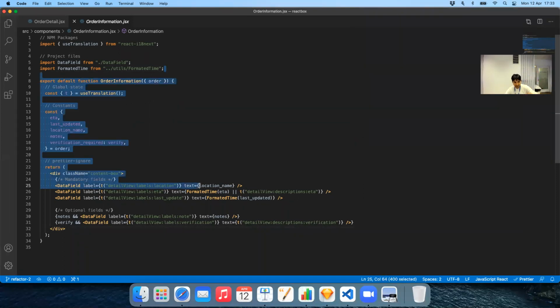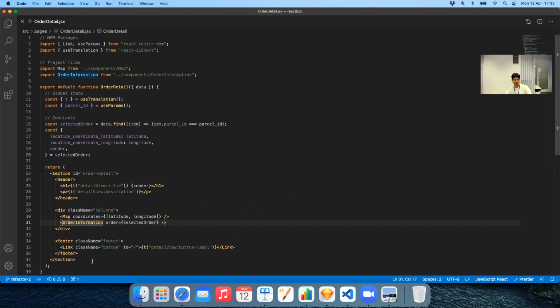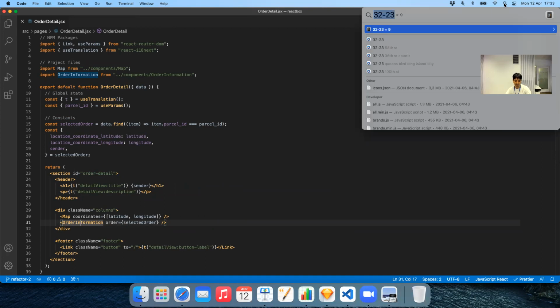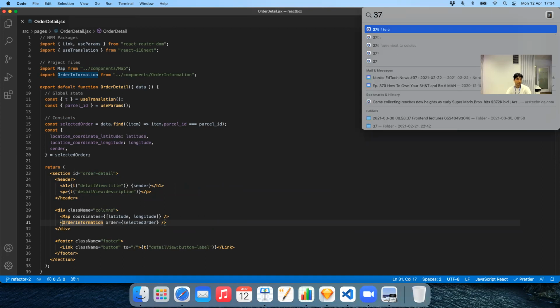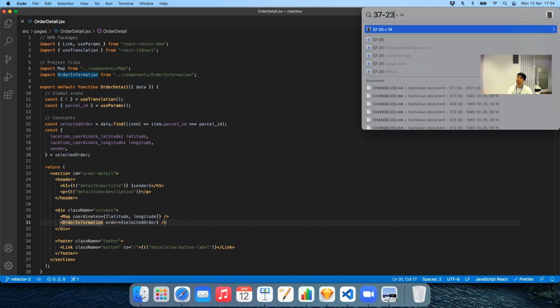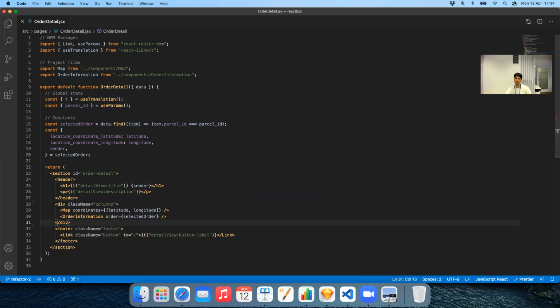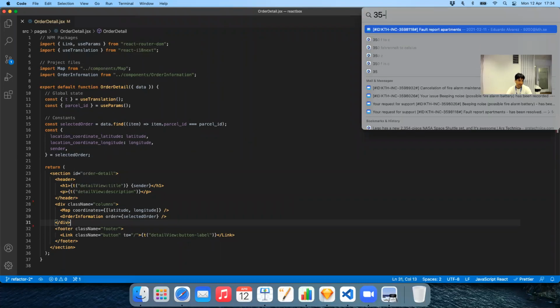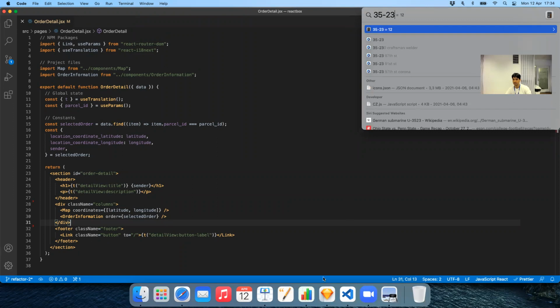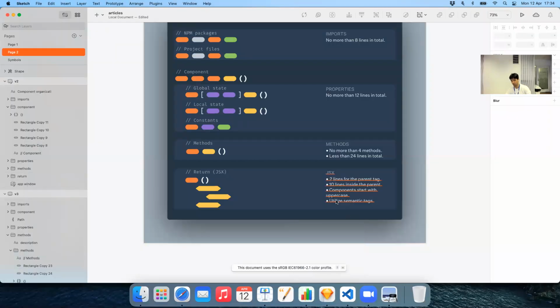It looks super clean, and this information is abstracted and is now here. The main page has, let me see, from line 37 to line 23, there are 14. So we are actually just out by 2. We can fix it by just removing these spaces. So now let me try again. We say 35 minus line 23, we have 12. Just like this. Perfect, we fit the criteria.